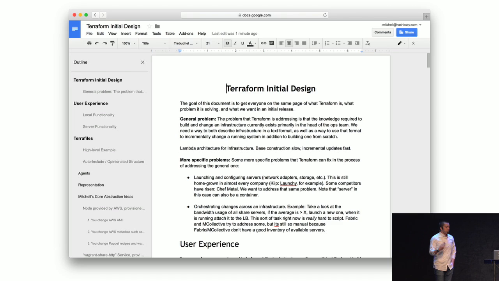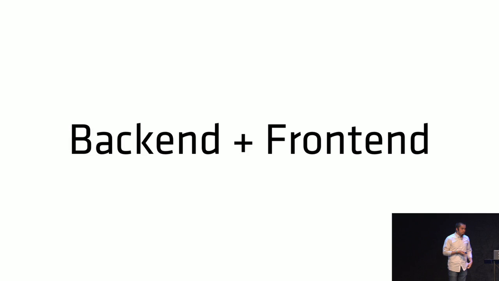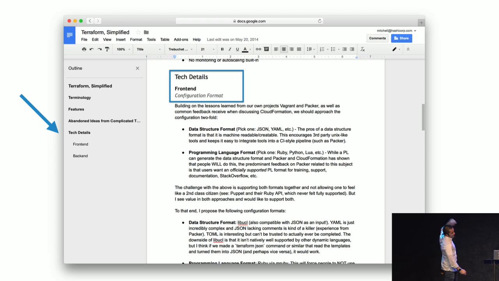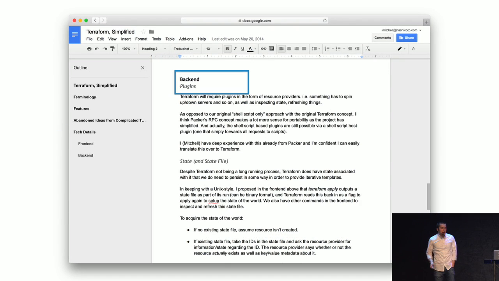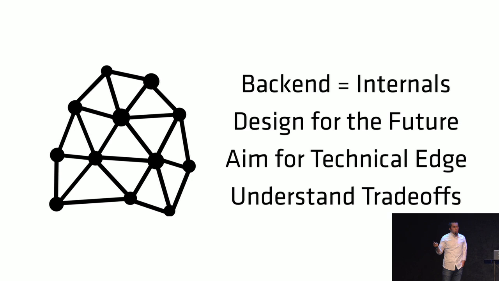And basically, what you want to cover in this is the why of what you're building, the what, and this is the important part. You want to design, in words, both the back end and the front end at the same time. And so in this one, you could see in the outline that we have a section on both front end and back end. This is the section covering the front end, and this is the section covering the back end. And the way we define that is the back end is any internals of the thing. It's how the thing works internally. It's the technical details. It's the computer sciencey stuff that's inside there.